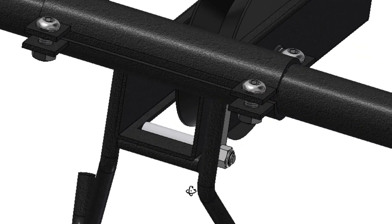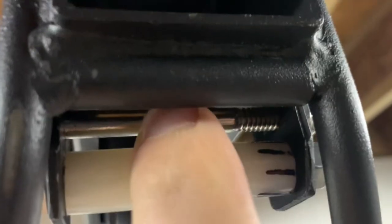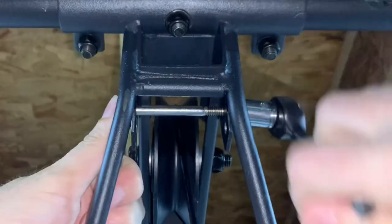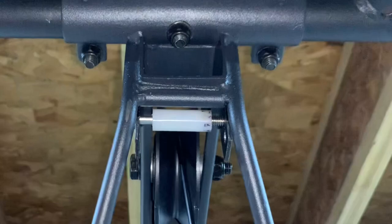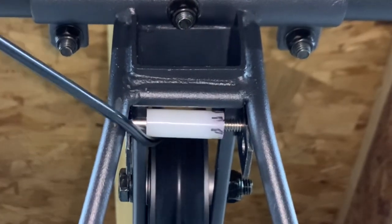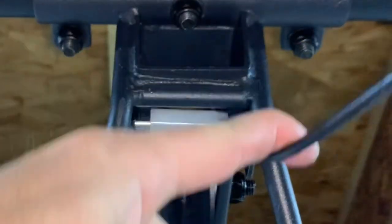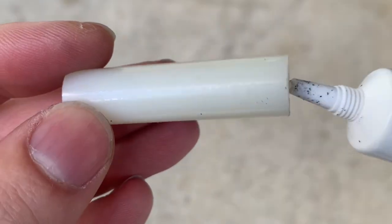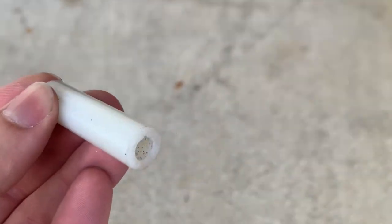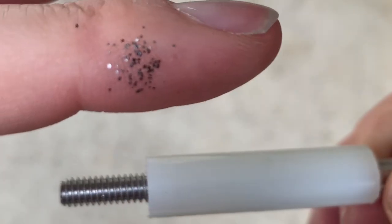I'll quickly cover one more prototype before we get to the updated design. The other idea was to eliminate the bottom roller and use the bolt under the cage tube as the roller axle. The new roller would be shorter and captured in the existing slot in the cage tube for the top pulley. It would eliminate a bolt, make the bracket shorter, making the kit simpler, easier to install, and lower cost. This sounded promising and it worked well as long as you pulled away straight. But if you track to the side, the cable can fall off the pulley and get damaged — if this happened once, the cable would be ruined, so it's not an acceptable design. The full-length roller is much safer, but you still don't want to be pulling sideways to the extreme edges. I also tried adding some graphite powder to reduce rolling friction on the axle — it was a mess and unnecessary, but I had some so I gave it a try just for fun.